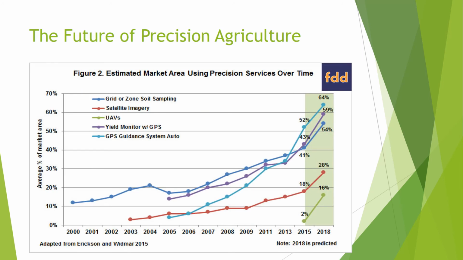There's been a few predictions as to how the future of agriculture will unfold, but I think it's pretty safe to say that it will become more and more reliant on technology over time. There's even some talk of using drones and robots. You can see in the chart here that GPS for guidance purposes and for yield monitoring is almost becoming the standard, those two lines at the top. And then even UAVs, the green line at the bottom, are starting to break into the agricultural market. And all of these items are just expected to grow over time.